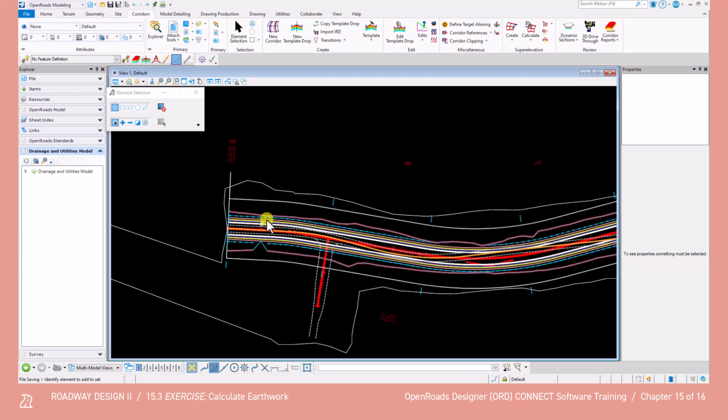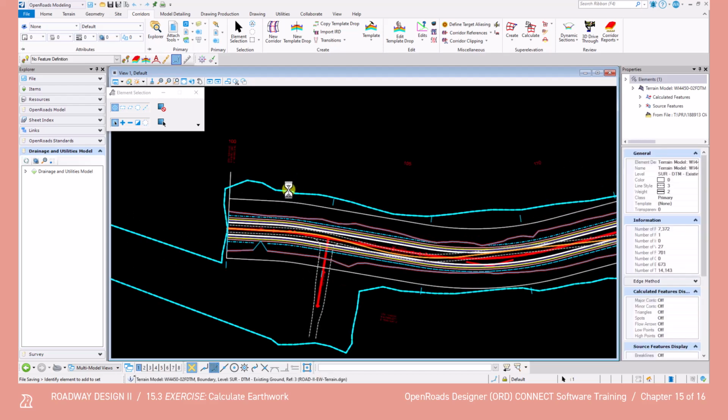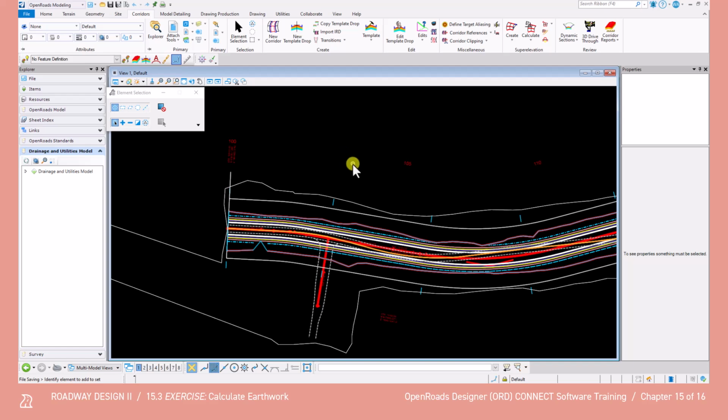We also want to make sure that the terrain is active. And it is. And it's important to note that this file does contain some complex elements for the existing center line and lines that define the existing EOP using the existing EOP feature definition. All lines were copied from a SS2 survey and then converted to featurized lines.